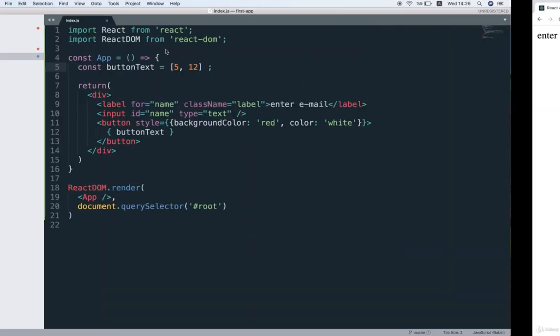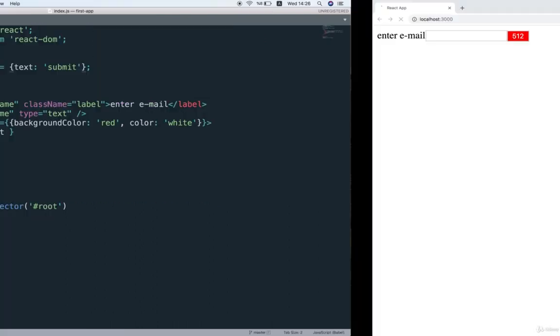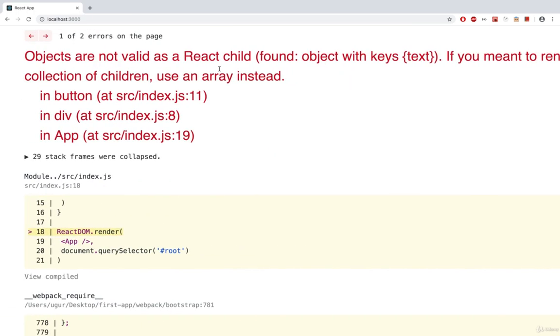So we clearly have a pretty good amount of flexibility here, yeah? But there is one particular example of something that I do want to show you now that you know this, because I can almost guarantee that you're going to run into this bug at some point in time. So I'm going to replace the buttonText right here with a JavaScript object instead. This is just a plain object. I'm going to give it a property of text, and I'll say submit. I'm now going to save the file again. When I flip back over, we're going to see an error message.